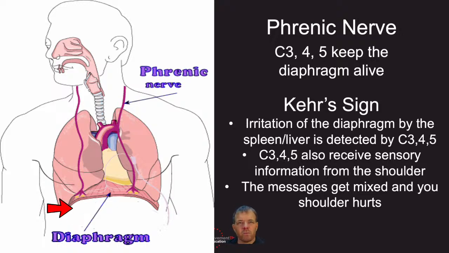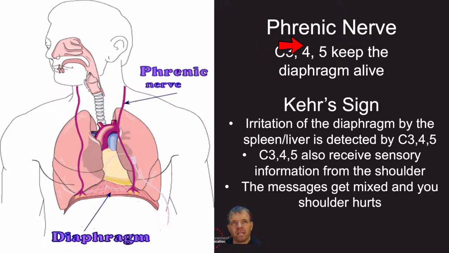So let's say you've got a problem with your liver. Okay, so the liver has become infected. You're not feeling very well, but it's in the early stages of it, so you're not completely yellow. You haven't gone jaundiced yet. So you go to the doctor, and you say, "Doc, I'm feeling a bit under the weather, but other than that, I've got a really raging pain in my shoulder." So they send you off to the physio to get exercises for your shoulder. And actually, there is nothing wrong with your shoulder at all. It's a problem with your liver that has irritated the sensory nerves of your diaphragm.